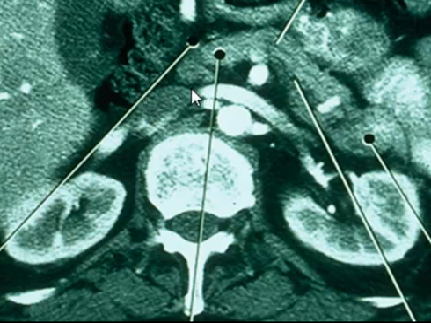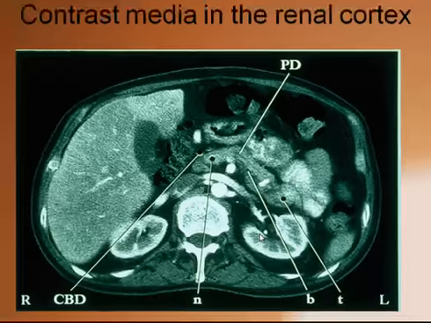Now, of course, it's going to make one circulation, but eventually it's going to come back here to the kidney, and the kidney will eliminate some of it. Some of it will get by, and it'll go through the body, and eventually come back here to the kidney. And that's why it takes about 24 hours to get rid of the whole 100 cc's of contrast media.